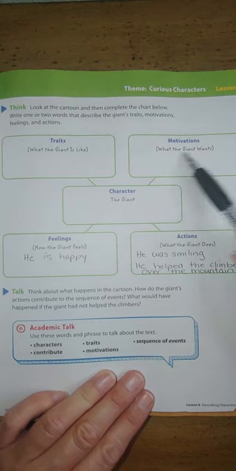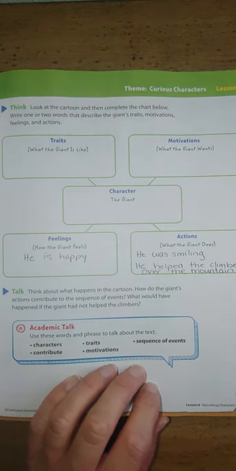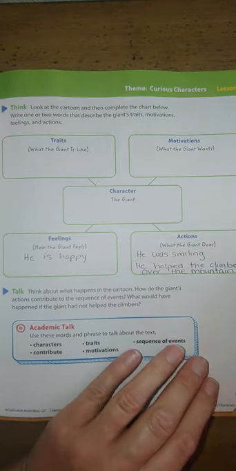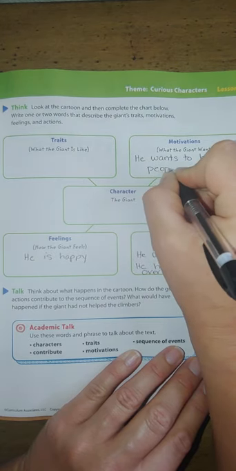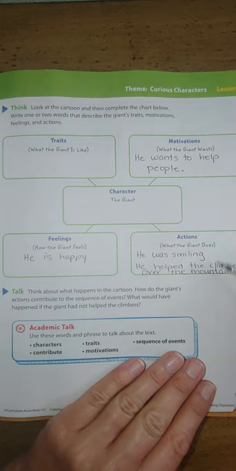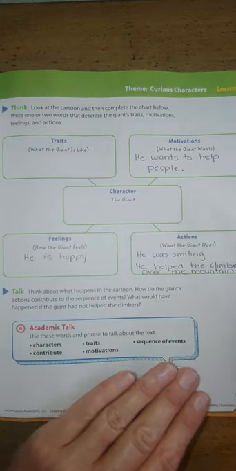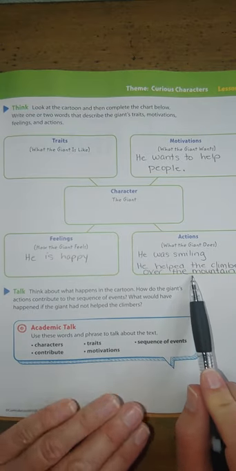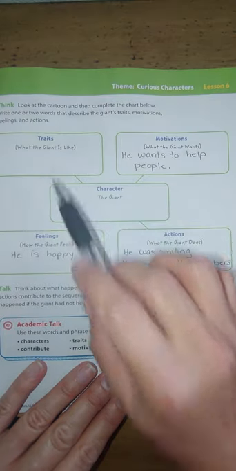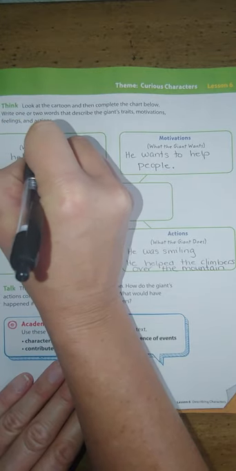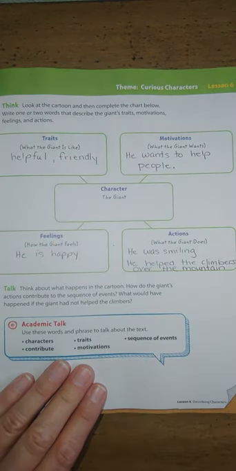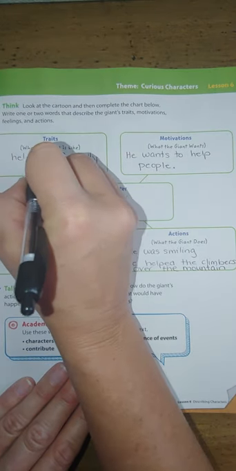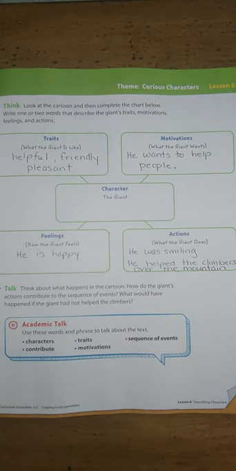So why is he doing that? What does the giant want? Based on this, I think he wants to help people. He didn't want to be the mean giant — he wanted to help them because he's smiling and being open. Based on his feeling happy, smiling, and helping them over the mountain, I can tell you his traits. He's helpful — we've said that word a few times. I could also say he's friendly, the friendly giant. And another great word is pleasant — he's happy and pleasant. Pleasant kind of means he's calm; people can approach him; he's pleasant.